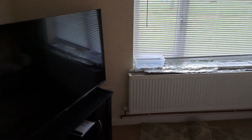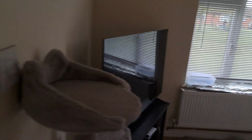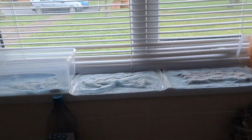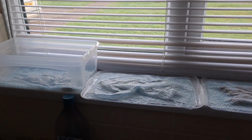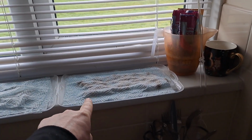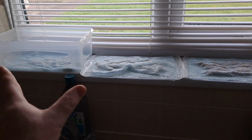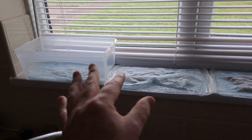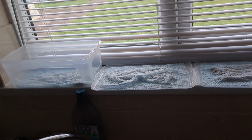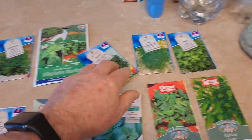So I'm pre-germinating these, and once they're all sprouting, I'll put them in the right way up this time. Those ones I'll take down the allotment and plant amongst the other field beans. But these I will put into the guttering to do the sliding process when that happens. So this is going to be today's job.